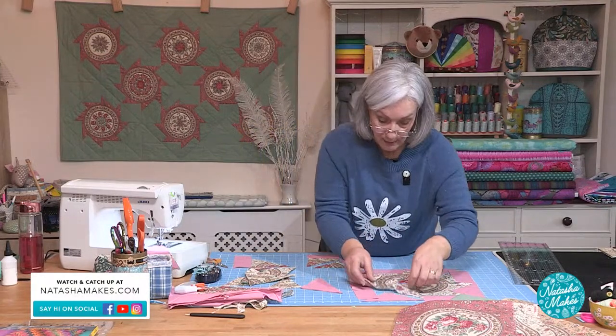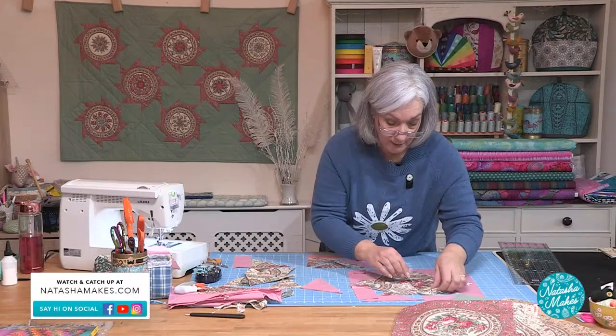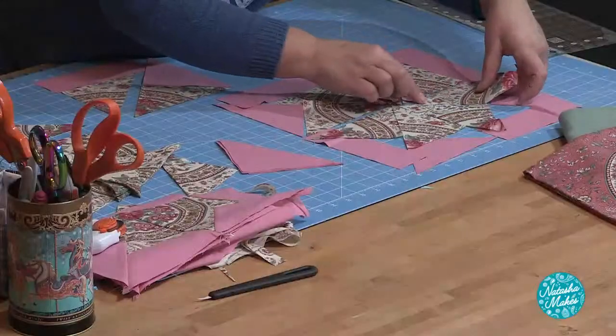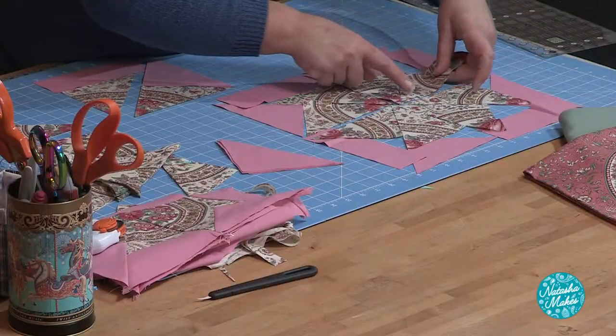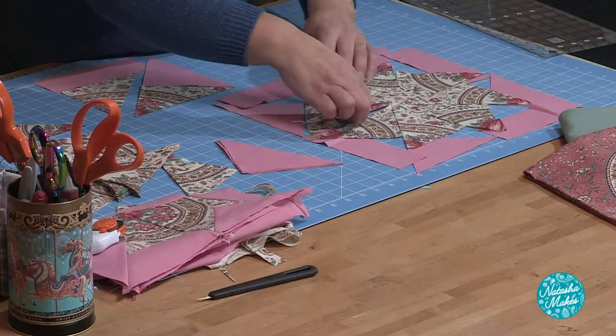Now, when you do it with a fabric that hasn't got the circle on, you'll have your triangles all going the same way. But with this pattern, you'll get some triangles going in the opposite direction. If I did this the opposite way, you don't really get anything. If you wanted them to all go the same way, it's interesting, but you don't get that kaleidoscope effect. It doesn't really look like anything.